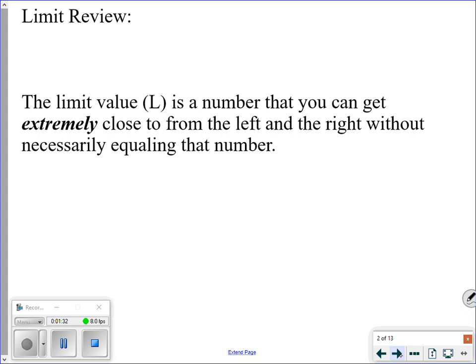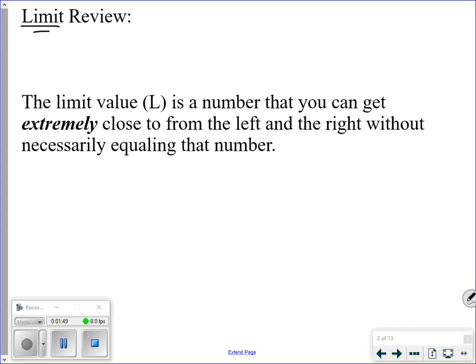All right, today's lesson is on limits, and limits were taught in pre-cal, so it might be a little bit of a review to you, but for some of y'all it might not be, so that's okay. Either way, let's refresh ourselves on what a limit is and why we're learning it today.